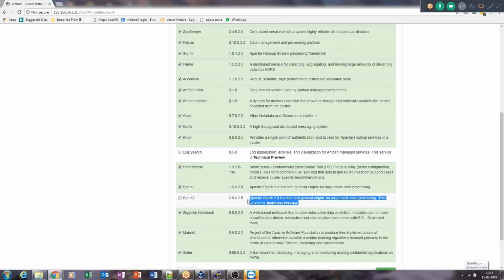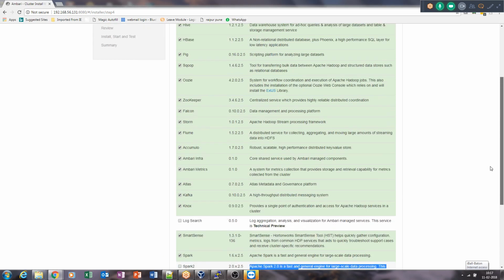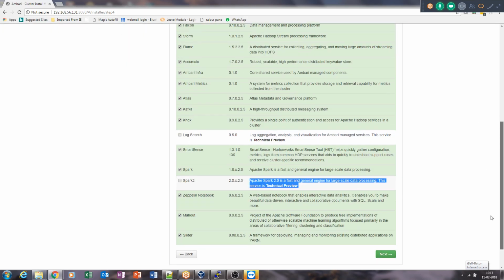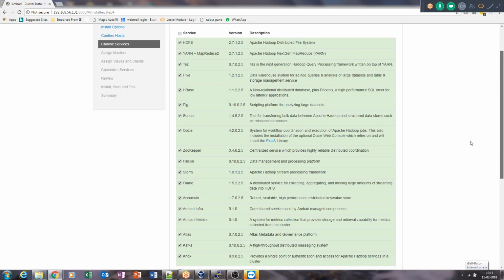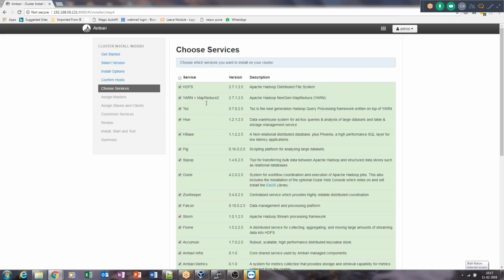You can use it for a POC. You can still get it up and running and install it on production, but no real-time use case should rely on this Spark 2, because there is no guarantee whether it will work properly or not. For the rest, HDP will take care, and they will support you if you face any issue. All these services require around 10 GB to be available. We do not have that much, so I am deselecting all of those.